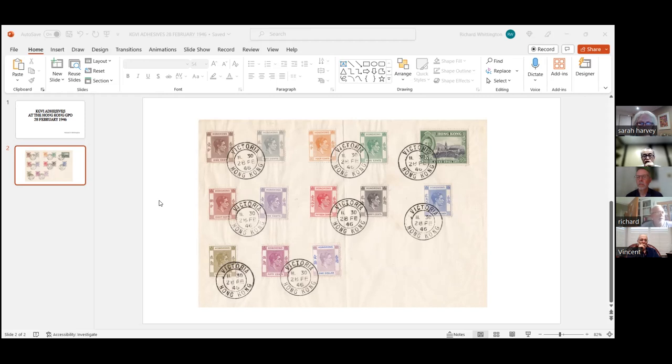And that in itself is quite a mysterious occurrence, because in 1945 there was a furor over the looting of these dollar stamps, $1, $2, $5, and $10. And there were court cases, and also they were taken off the list of accepted stamps for use on mail, unless they were bought over the counter, because as I just mentioned, some of the $1 ones were sent out and were used on airmail, principally covers. But it seems that the only value that arrived in Hong Kong was this $2 one.